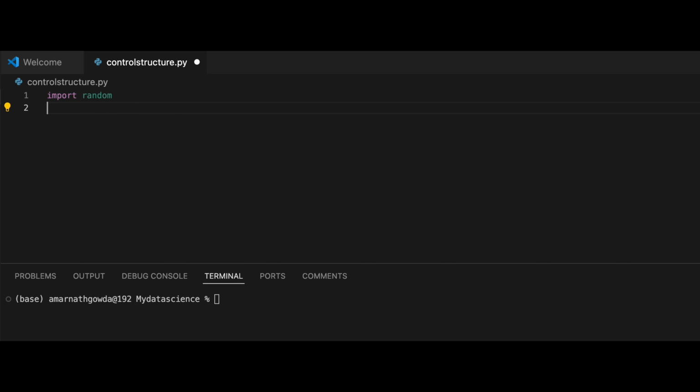The code begins by importing the Python built-in module that is random, which allows us to generate random numbers. Next, number to guess.